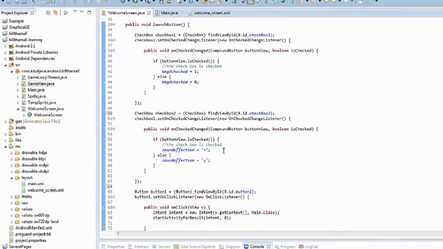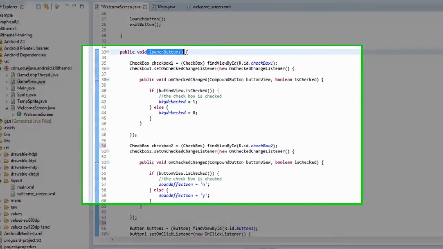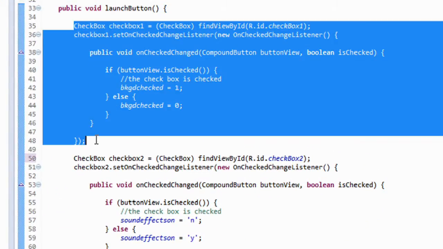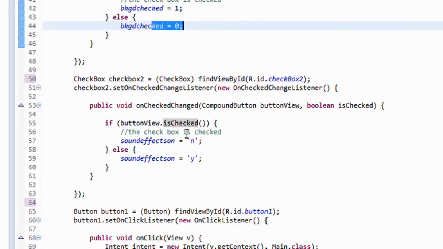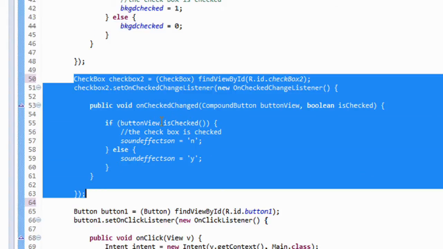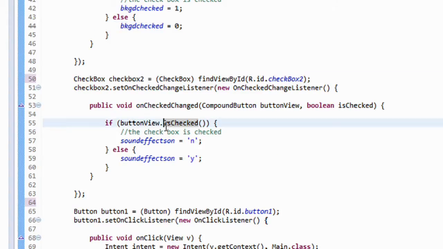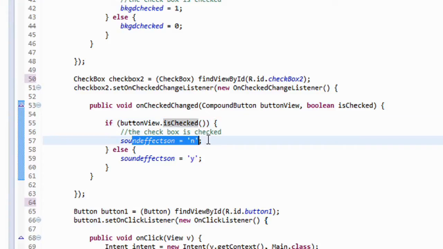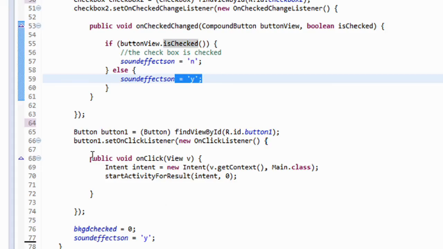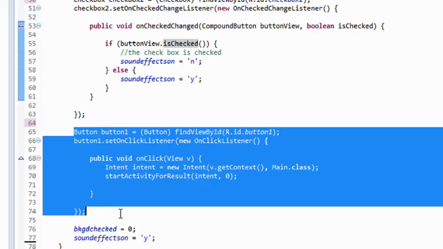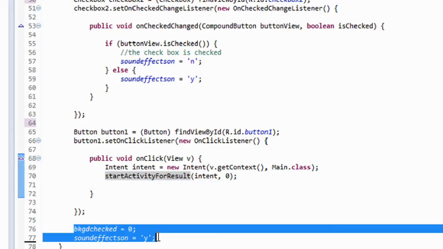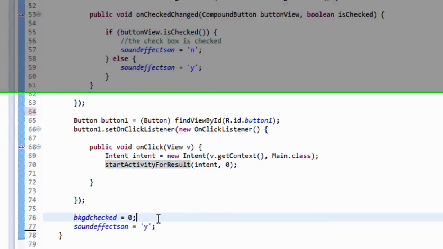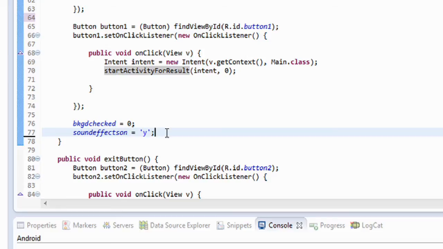So basically when this launch button is pressed, it's going to run this to see if the checkbox is checked or not, and it's going to set the variable accordingly for the background music. Then it's going to go through this and check if this checkbox 2 is checked. And if it is, it's going to set this variable accordingly. And then it's going to come to this and run this, and it's going to say, oh, you want me to play the game? It's going to play the game. Once you exit the game, it's going to come here and rerun this. It's going to reset these 2 variables back to their default position of the background music on and the sound effects on. And that's it. That's it for this page.